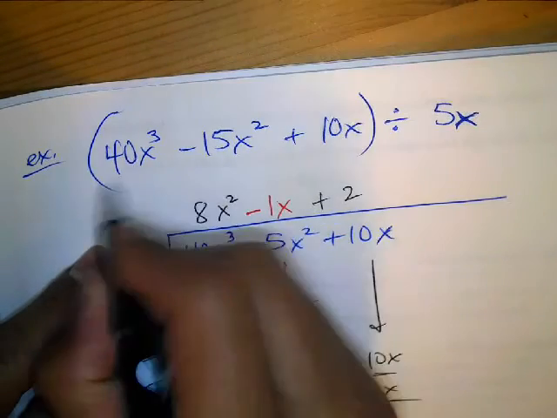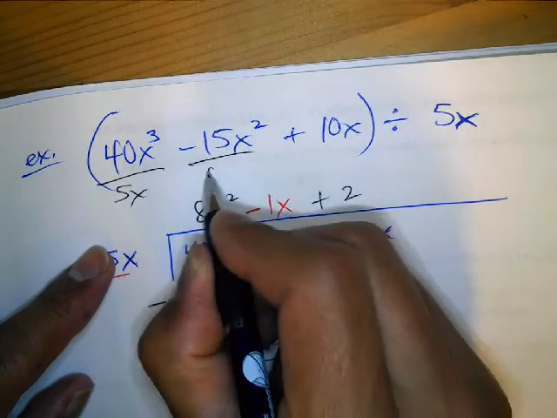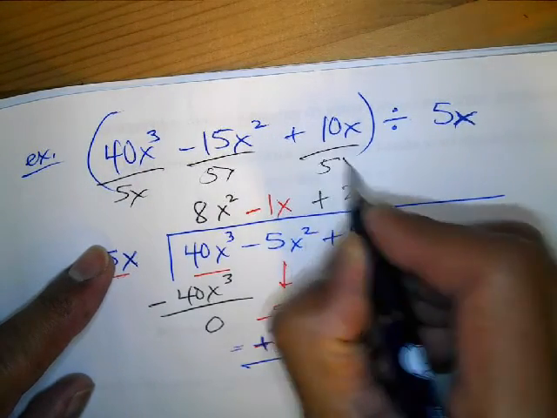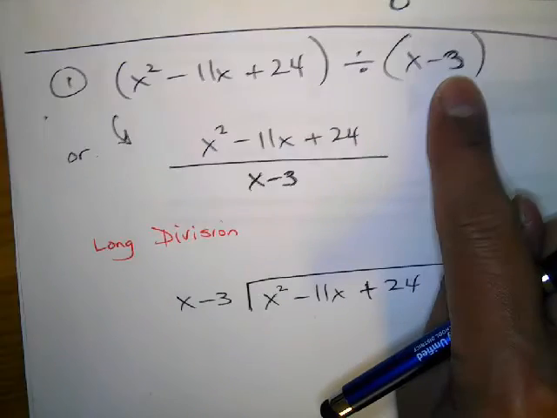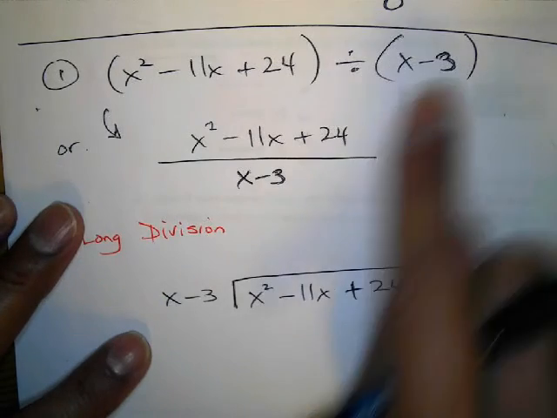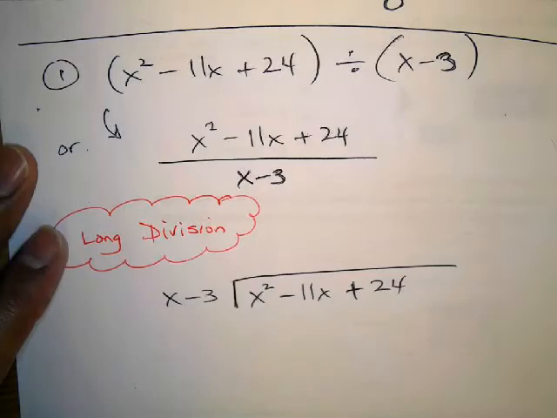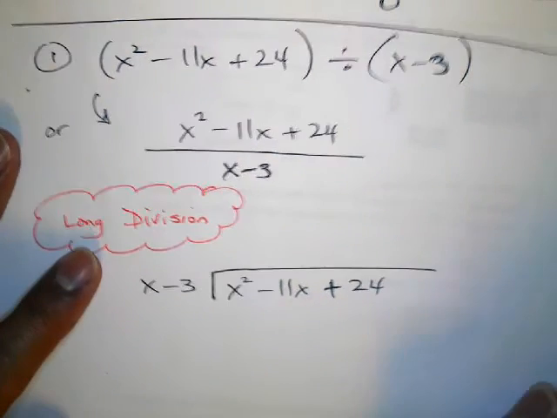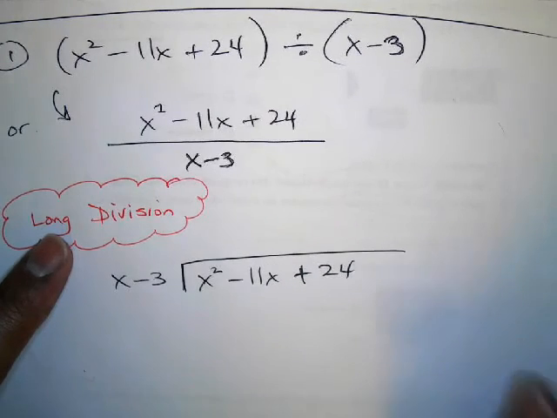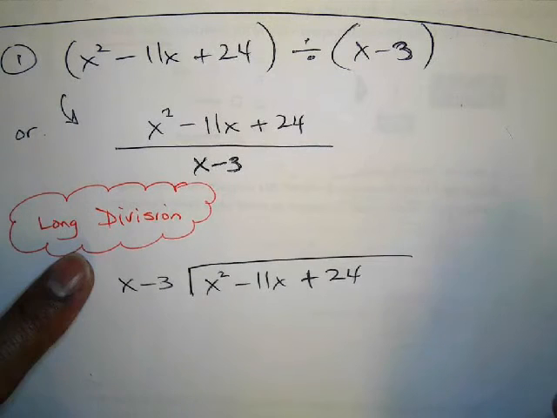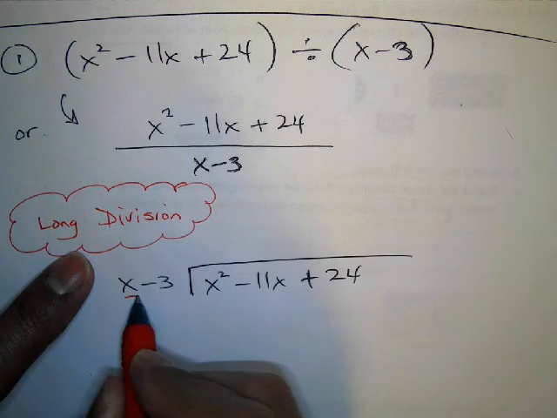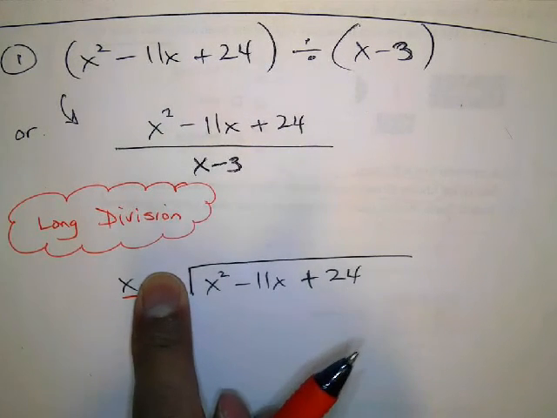Right, here's the first one. Here's the easy one of these where it's not a monomial. See, this one was a monomial. You wouldn't do it this way anyways. Remember, when it's a monomial, you just divide each one individually. Right? You would do it like this. When it's a binomial or a trinomial, which you will see, you have to do long division. You're stuck. That's the only way to do it. Oh, actually, I'm lying. There's another way, but let's learn long division. So when it's a binomial like this is the only tricky part.